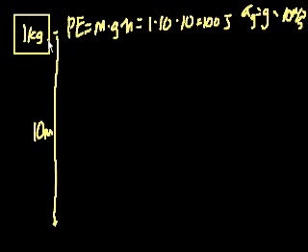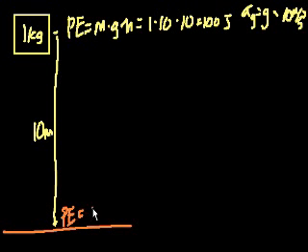Well, the block obviously will start falling, and not only falling, it will start accelerating to the ground at 10 meters per second squared, roughly. And right before it hits the ground, let me draw that in brown for ground. Right when it hits the ground, what will be the potential energy of the object? Well, it has no height, right? Potential energy is mgh. The mass and the acceleration of gravity stay the same, but the height is 0, so they're all multiplied by 0. So down here, the potential energy is going to be equal to 0.